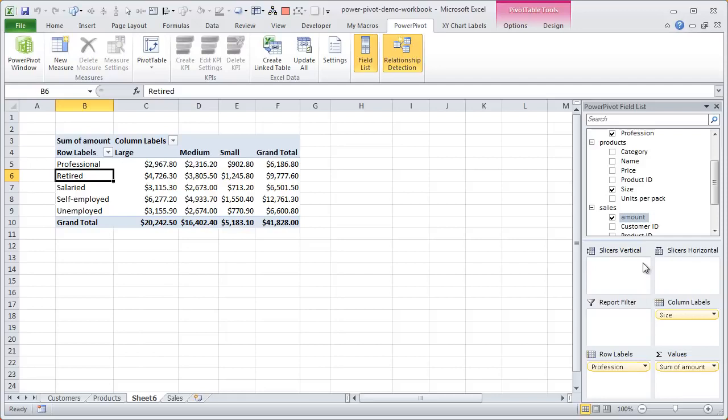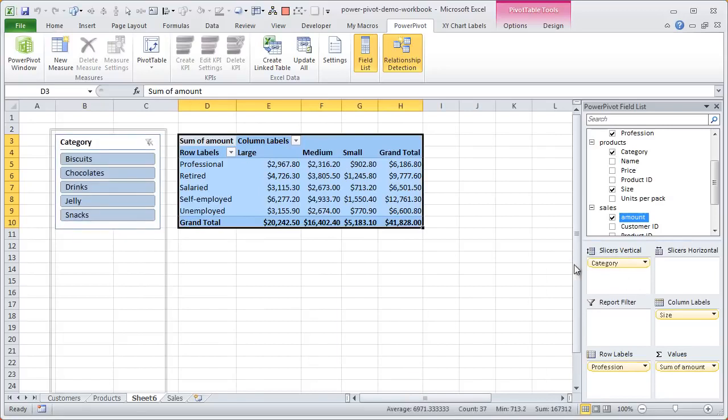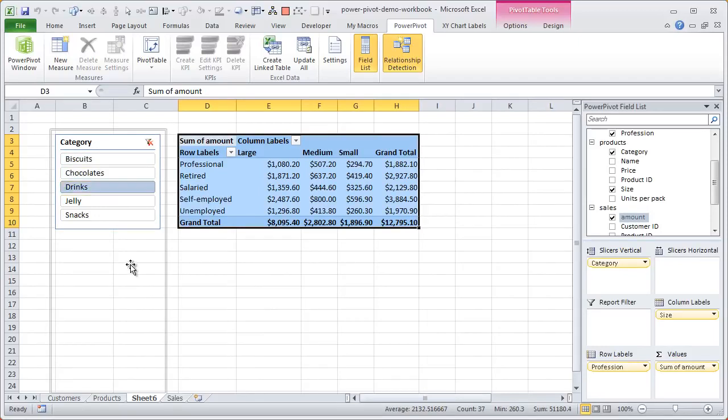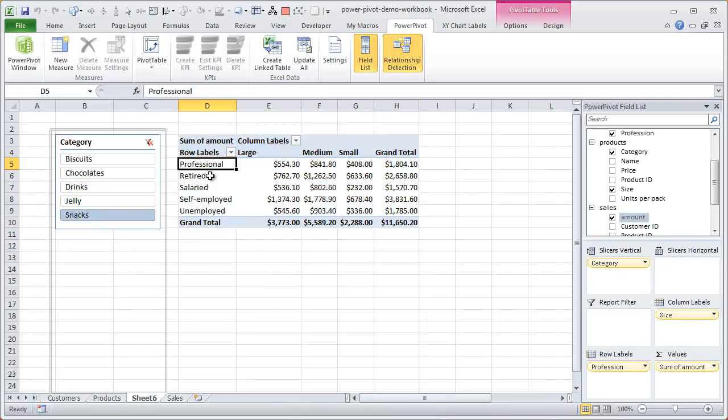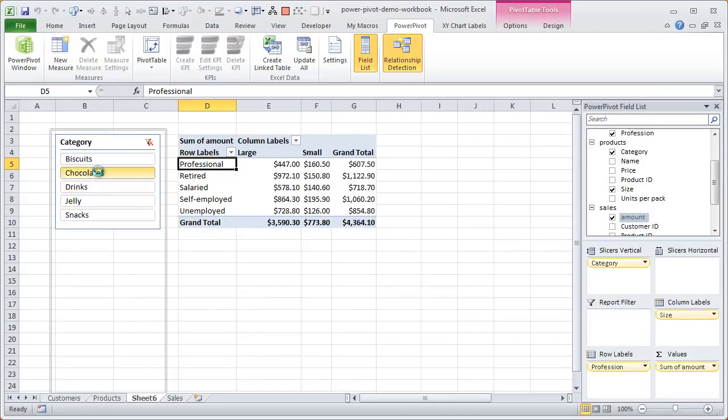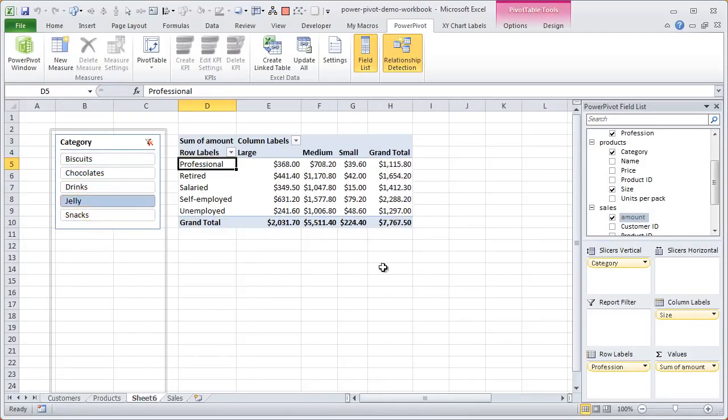In fact, you could go one step ahead and add a slicer on, for example, category. So all the categories will be shown here as a slicer, and you could just filter the report instantly on any particular category. For example, this is the breakup of various professions and various sizes in the snacks category, how the sales are: biscuits, chocolates, drinks, jelly.